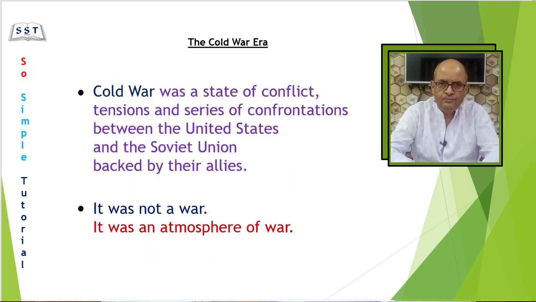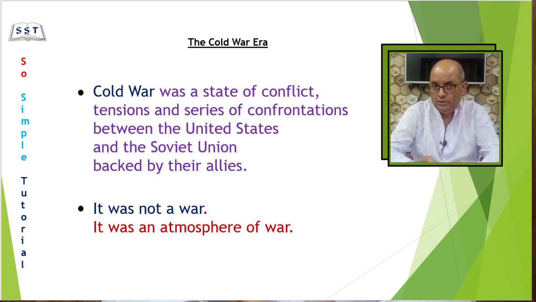The Cold War, my dear students, was a state of conflict, tensions, and a series of confrontations between the United States and the Soviet Union backed by their allies. But it was not a state of armed struggle. It was a state in which the rivals, while maintaining their peacetime diplomatic relations, continued their hostility. They used all means other than war to weaken each other.